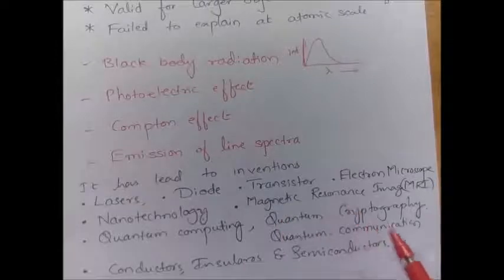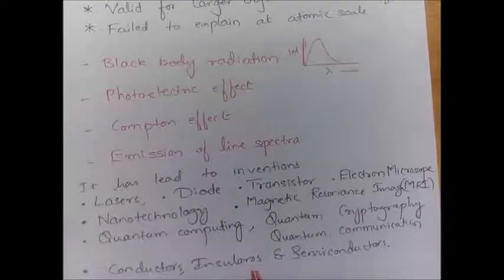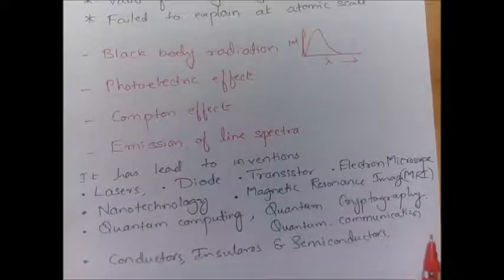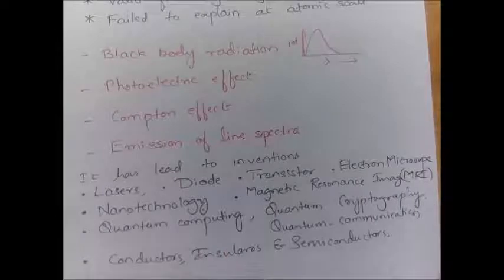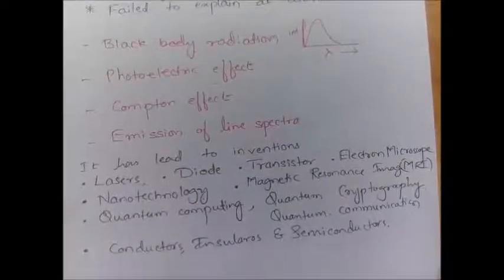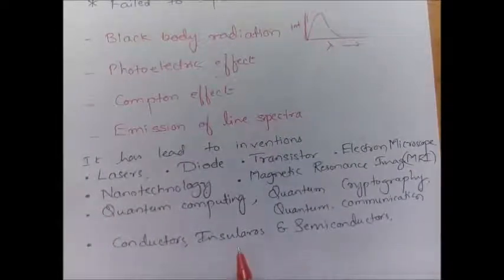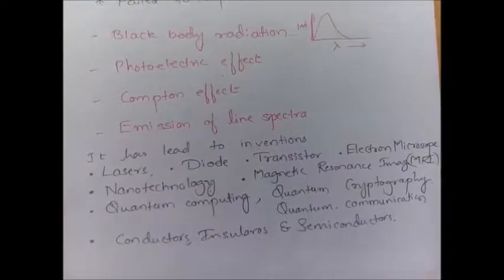We have magnetic resonance imaging, that is MRI, and in the future applications we have quantum computing and quantum cryptography. So many things are coming up, computing which will be very easy and much faster by using quantum computing. And the behavior of conductors, insulators and semiconductors can all be explained only by quantum mechanics. So these are some of the applications.